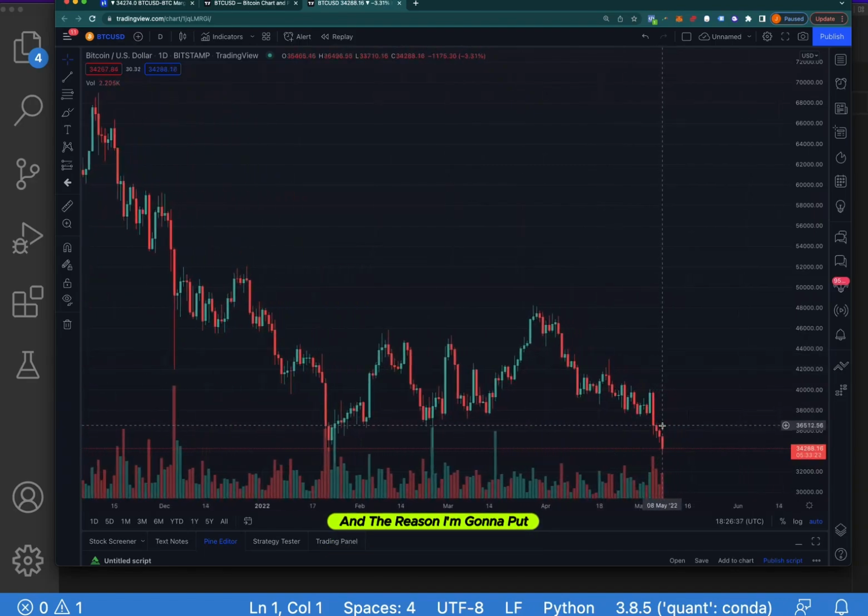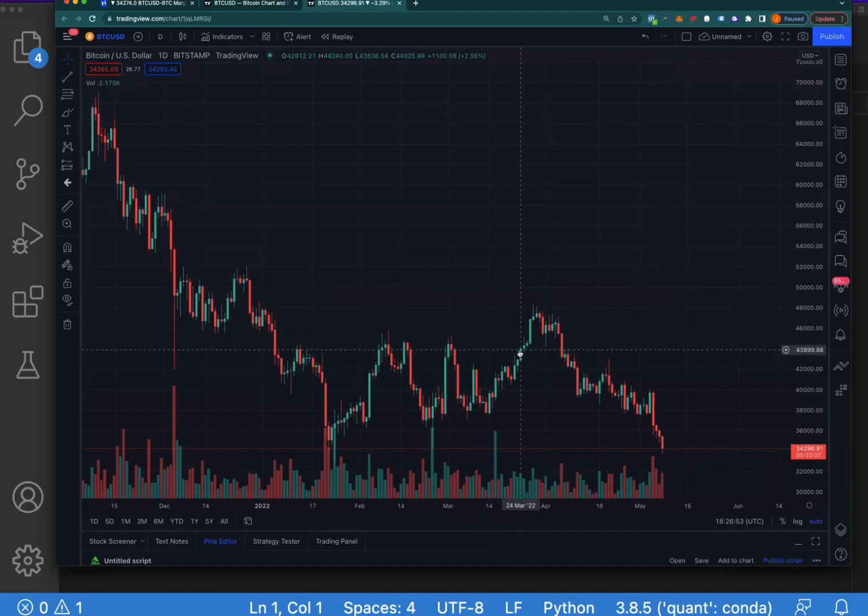The reason I'm going to put this SMA in is because this one is going to determine where I'm going to buy at. So one determines which way we're buying, if we're opening as a short or a long. That's the daily one. And then the second parameter I'm looking at is the 15-minute SMA, and that's where we'll place our bids. I'll probably place 2 buys, and they're going to be above and below that SMA.